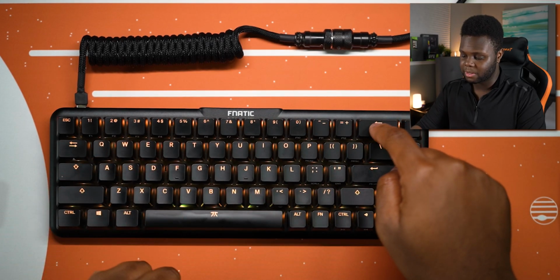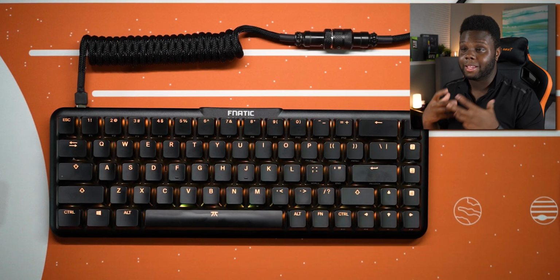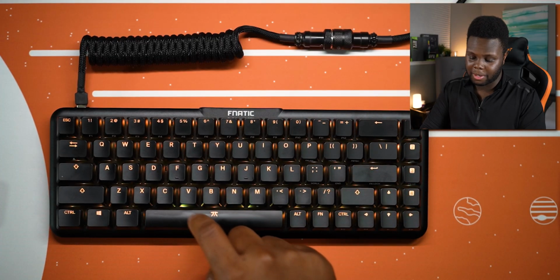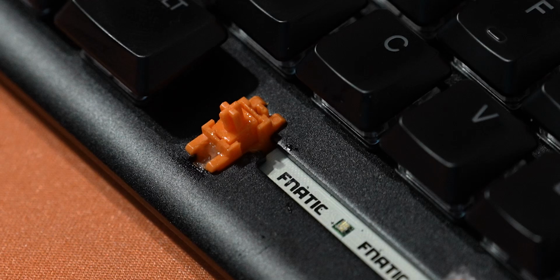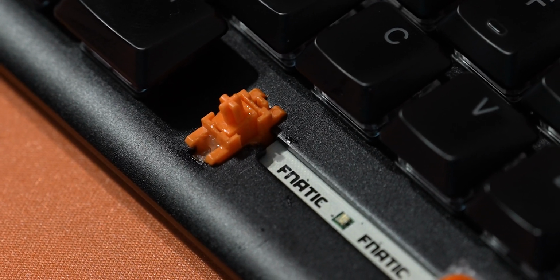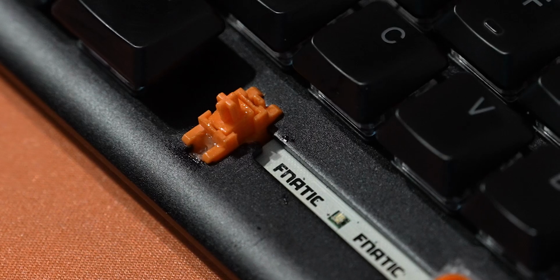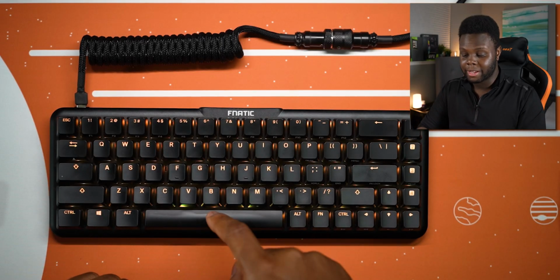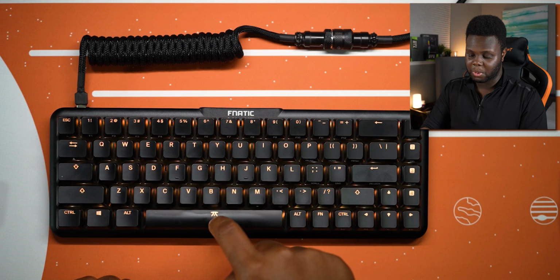Getting away from the switches, let's talk about these stabilizers real quick. This is two keyboards in a row, the Rocket that I just reviewed and this one now. These companies, guys, I'm telling you, we keep mentioning it and they're starting to fix it. These, again, are some of the best stabilizers on a keyboard, and Fnatic made it a point to have really good custom factory lubed stabilizers. I'll put some B-roll up right now so you guys can see, because it looks excellent. These stabilizers are custom orange painted and lubed, like you can see the lube on the stabilizers. They did a really good job, and they made sure there is no rattle. If you wiggle the keycap a little bit, you don't hear anything at all. And when you press it down and bottom it out, it's solid the whole way through, smooth, no scratchiness, nothing. What can I say? We keep asking for it and they're delivering.